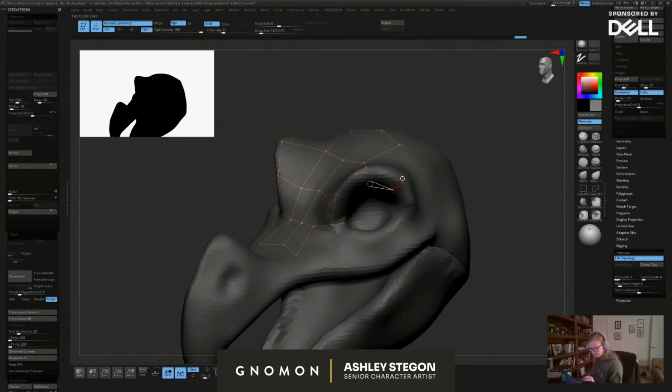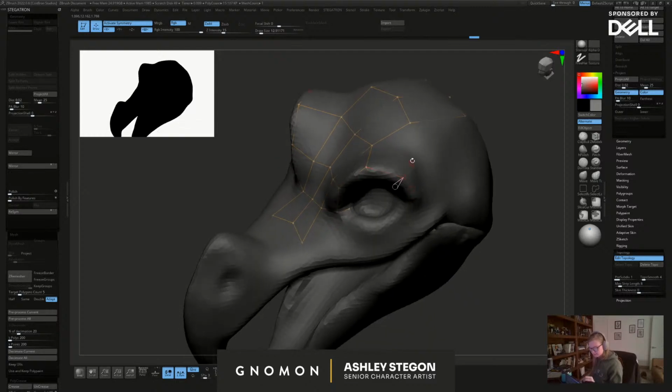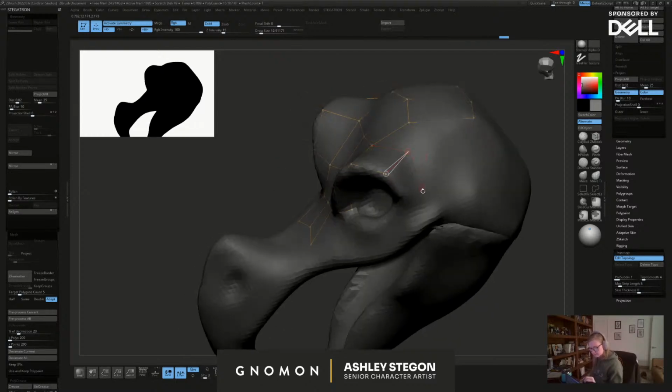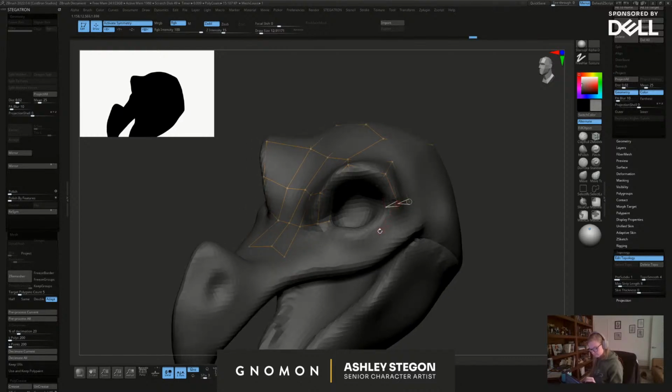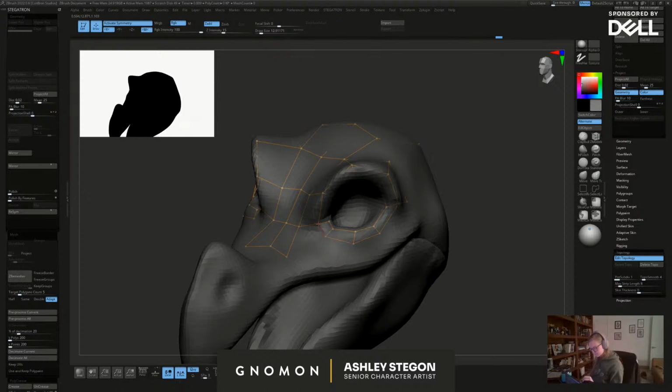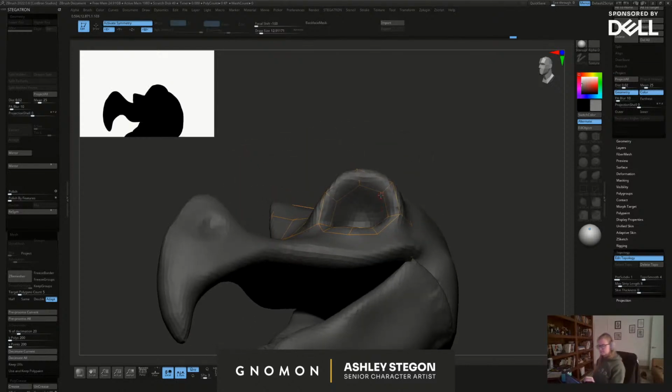And I go pretty fast because I know a lot of this I can always edit later. But I'm also very focused on just that low poly. That initial low poly is what's going to make up this character.